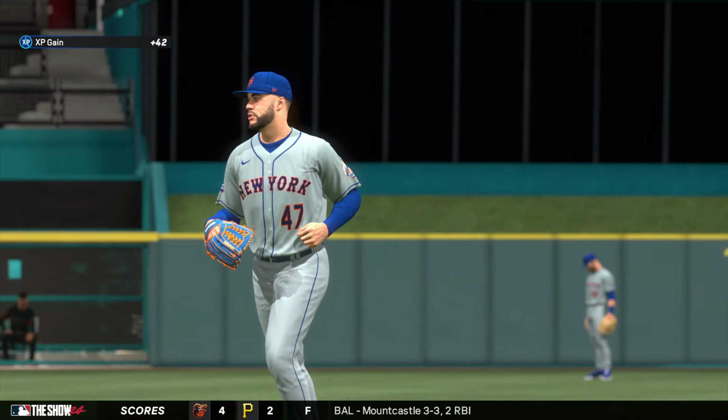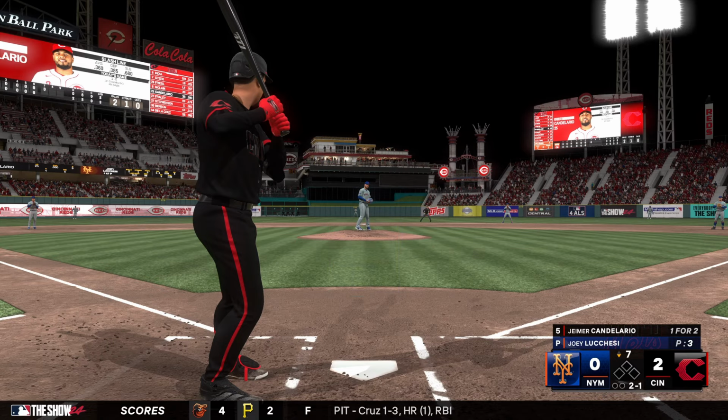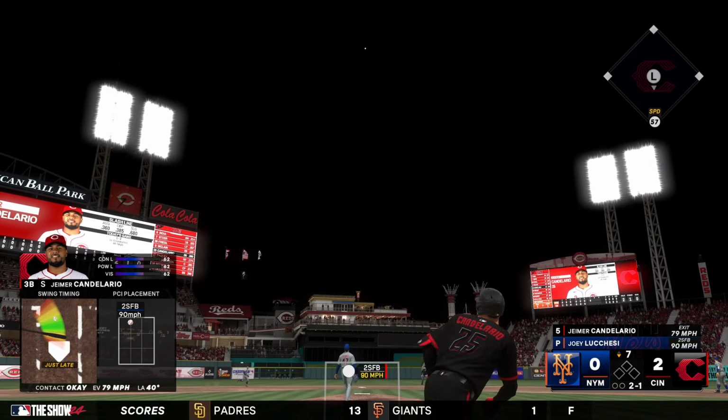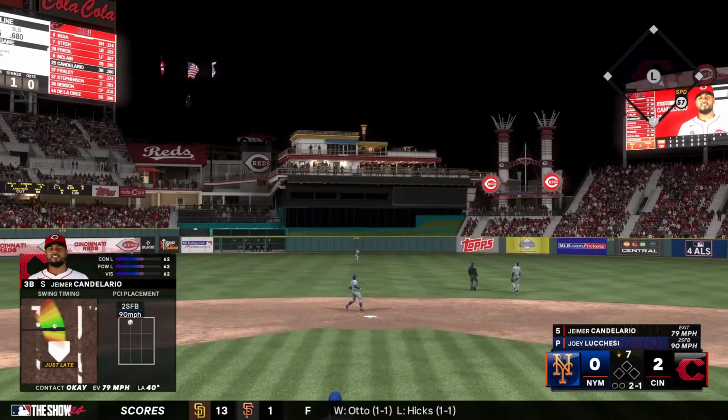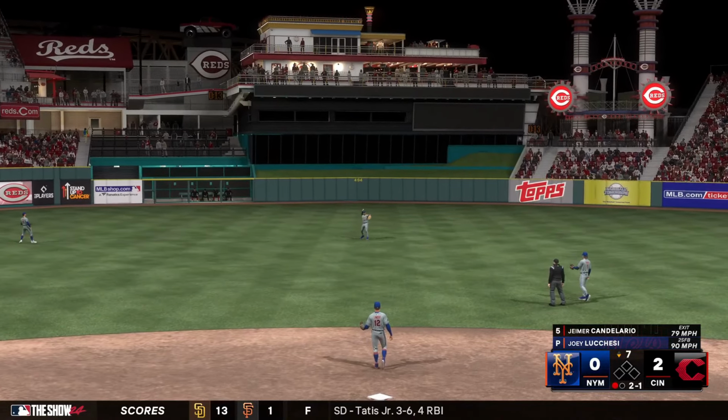We're back, a new pitcher here to start the bottom of the 7th. Joey Lucchesi. Just trying to keep this one close here, and this is where a bullpen can give their players a chance to fight back into the game. Bader should have it. Pulls it in for the out.